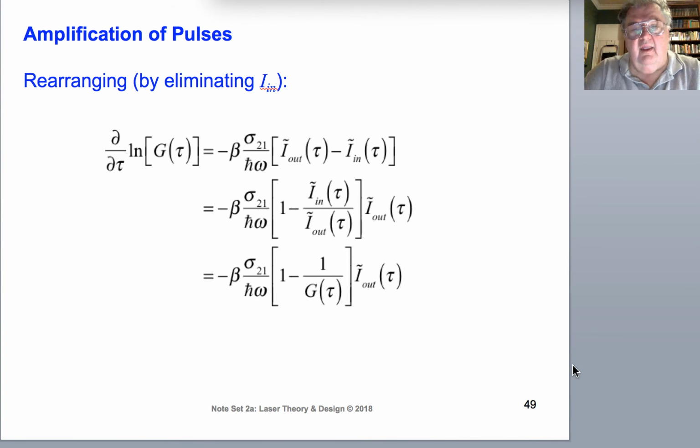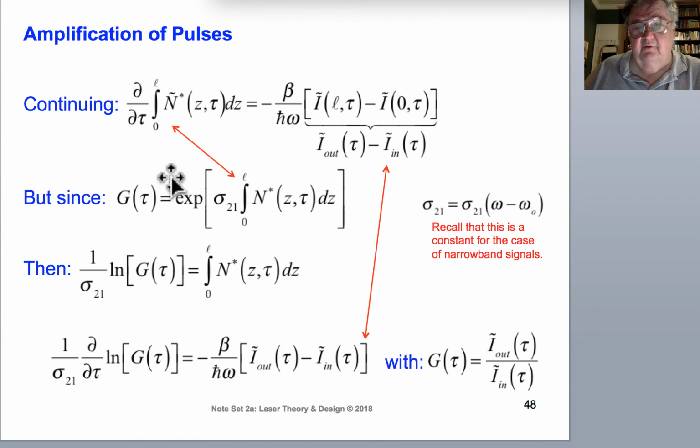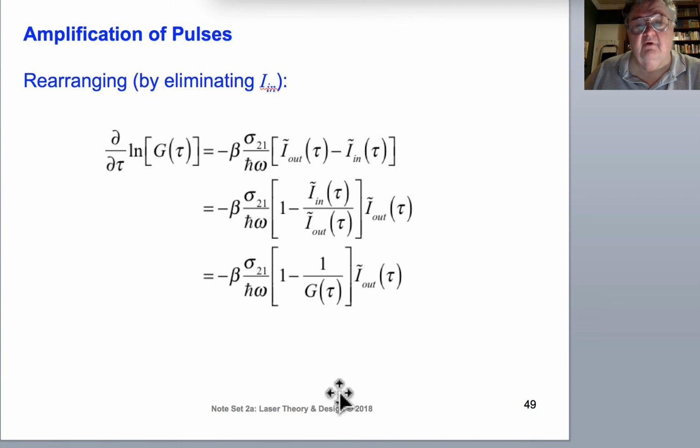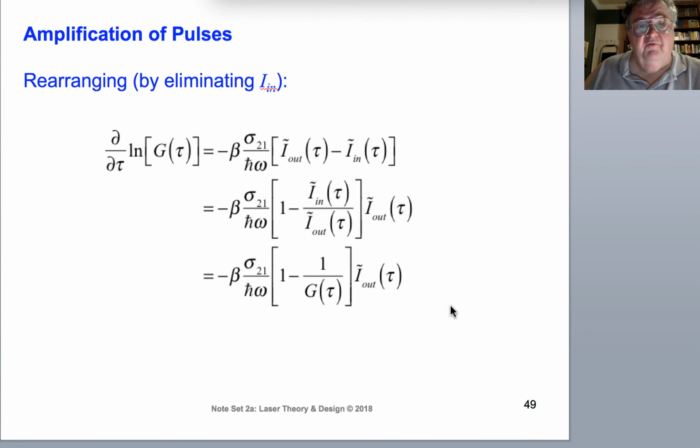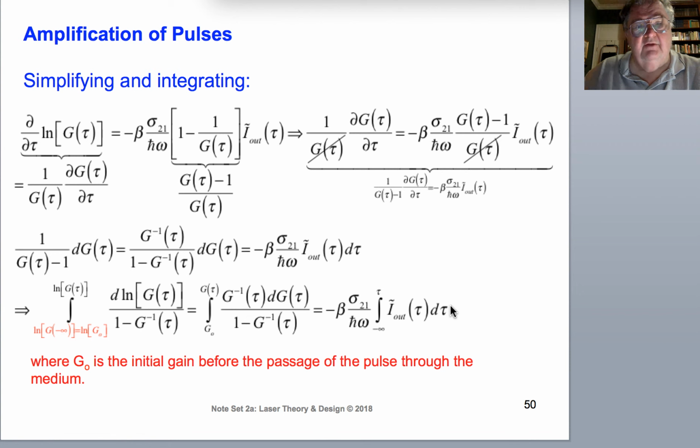Now, this is what I want to solve, and I do that by, let's say I want to eliminate I in and express everything in terms of I out. Okay, I could just as well go the other way, and I'll show you what happens when we do that. I'm going to take this equation that we just derived. I'm going to factor out I out. I in over I out is 1 over g. We need to solve this equation now, and that's not so bad to do.